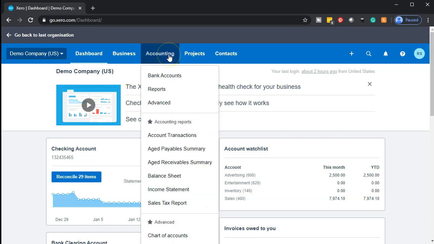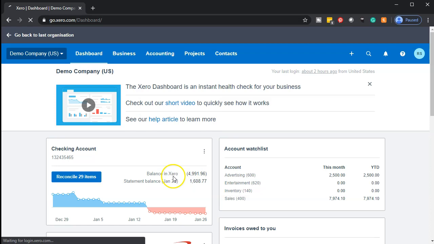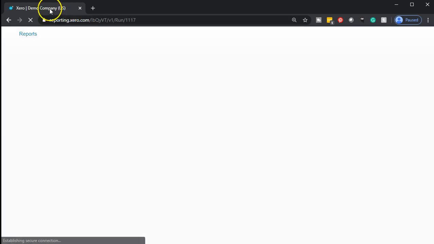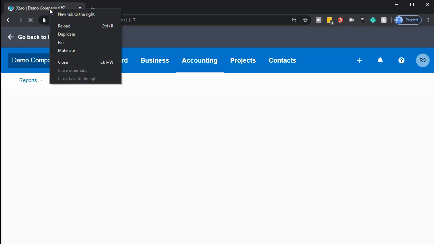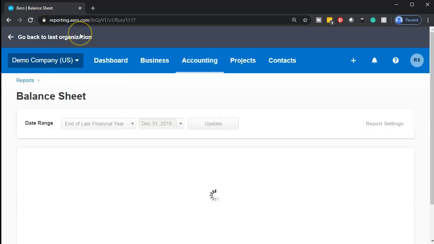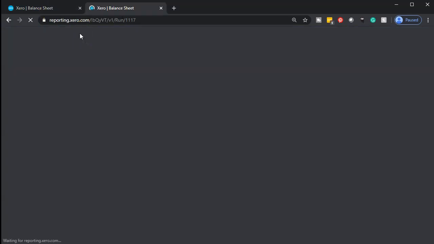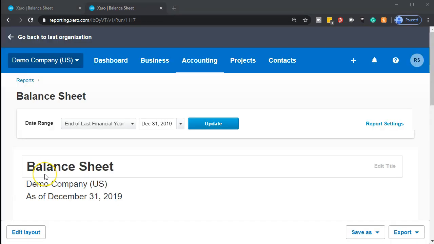So we're going to go to the accounting dropdown. We're going to go down to the balance sheet in order to open it up. When that opens up, we're then going to right-click on the tab up top so that we can duplicate that tab, going down to the duplication option to make another tab for it. I want to just show how we can take some of this data and make some common kinds of charts that we could use to put into our demonstrations.